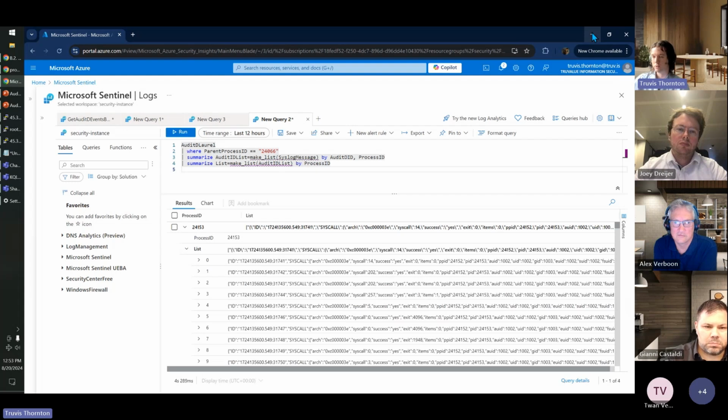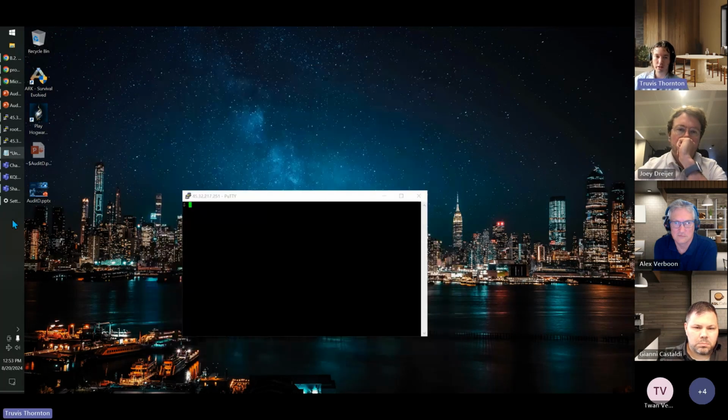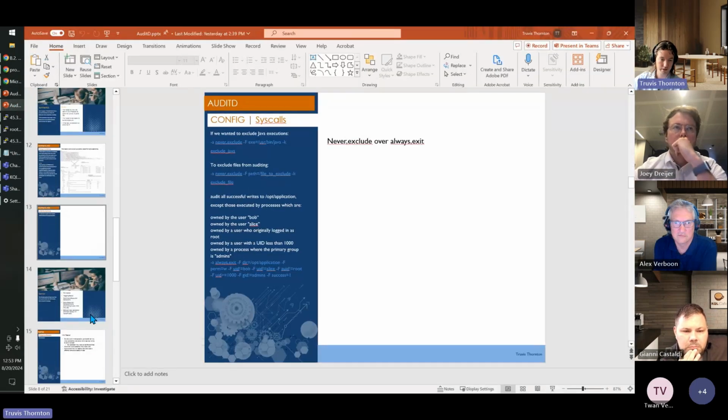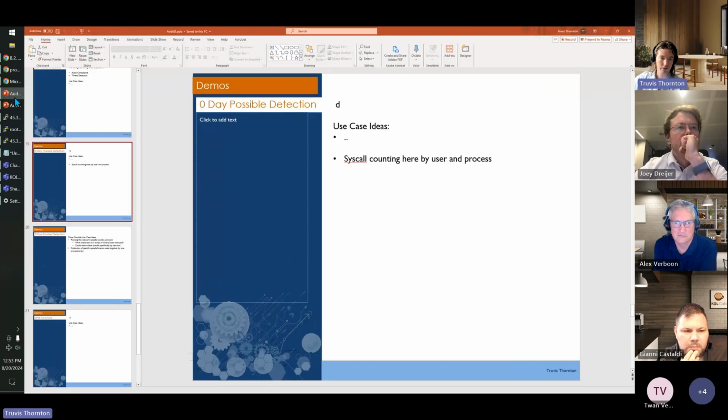Common ways: I would use the command line looking for specific paths. Maybe there's etc/shadow in the command line. Maybe it's the tmp directory, which is something I would look at as well. And let's see, is this the one that has it? No, I think this one has it.